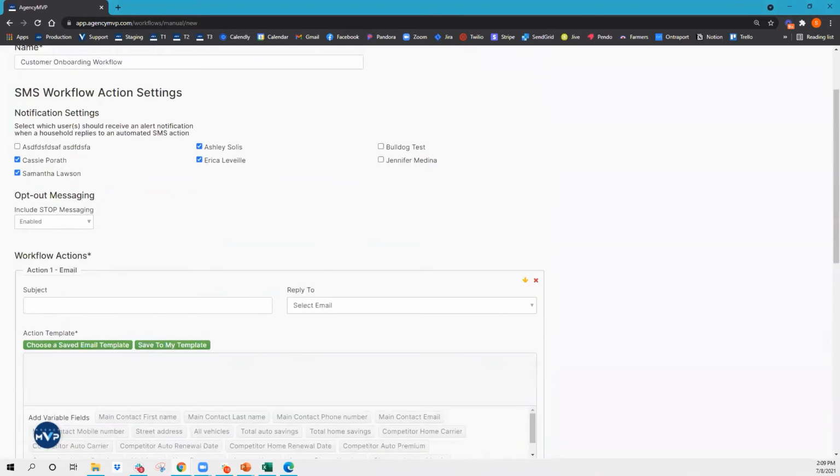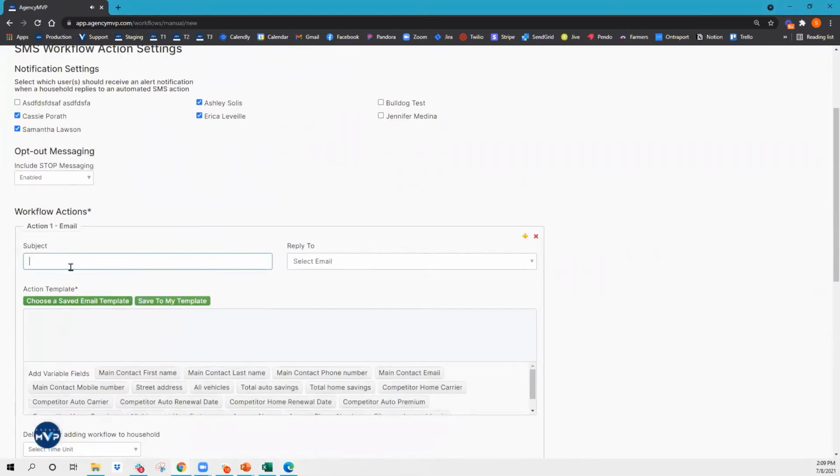I'm going to have an email on here first. I am just copying and pasting from a document that I have in the Facebook groups in the files section. We're not going to talk about wording so much today. We'll be doing a lot of that the last Thursday of the month, but for this workflow, I just do a simple welcome to ABC Insurance Agency subject line.